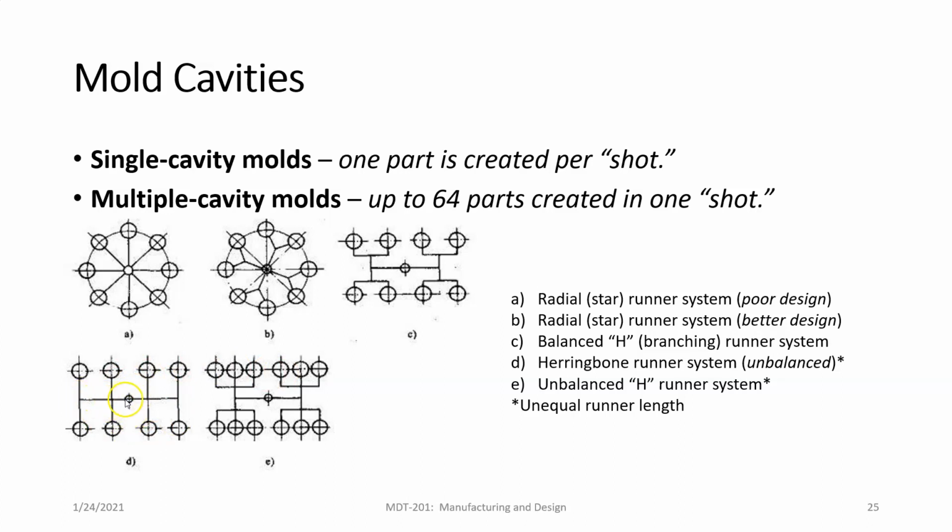And unbalanced means that we have a much longer path. So notice the length that the plastic has to travel to get to these outer parts is going to be this length plus that length, where for the inner parts, it's going to be the shorter length plus that length. Okay, so these are unbalanced, and that's not good. E is also an unbalanced runner system. And so that all goes into consideration on mold design. So there's definitely an engineering, a science involved with the mold design. And a lot of time and energy and money is spent on designing these very well.